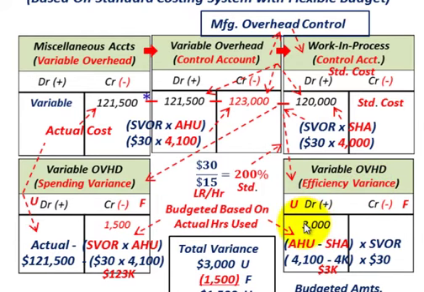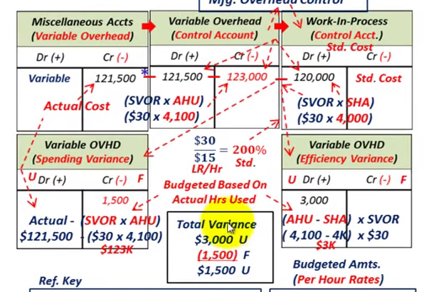If you want to look at your total variances, we have the $3,000 unfavorable, from which we subtract the $1,500 favorable amount. So your total variance is $1,500 unfavorable: $3,000 unfavorable compared to the $1,500 favorable gives you $1,500 unfavorable. And if you go up and look at it in terms of our T accounts, you can see our actual cost here.